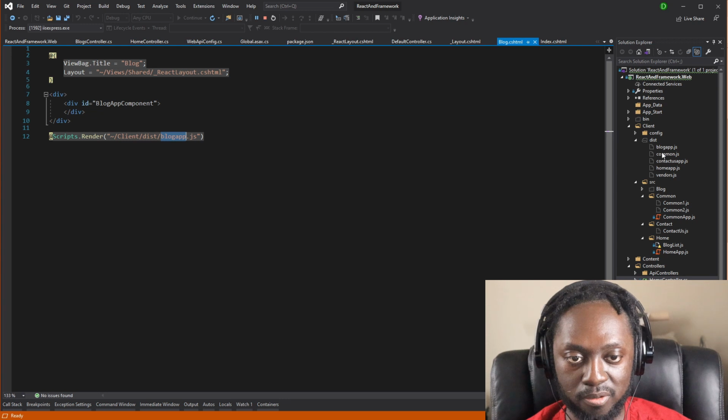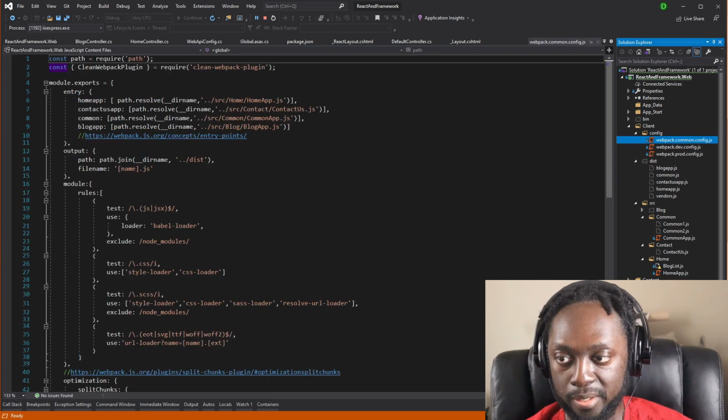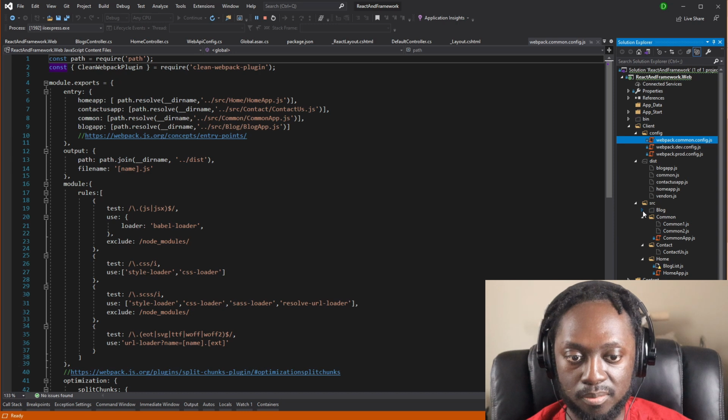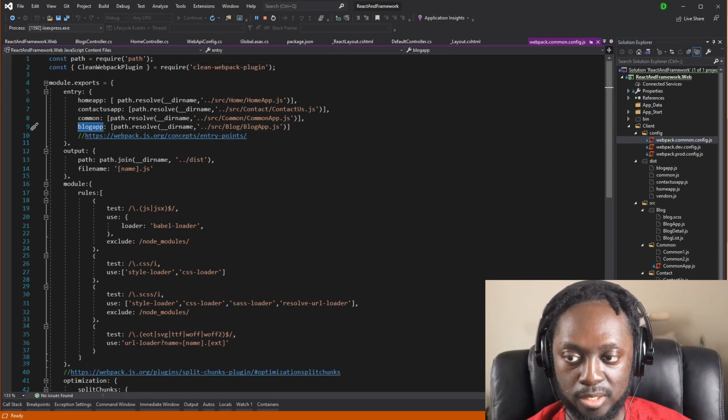So we have a configuration. A configuration says that my entry point is the source folder, and the name of the app, I want to call it blog app. It is located in the source folder, blog, right? And that's the name of the app.